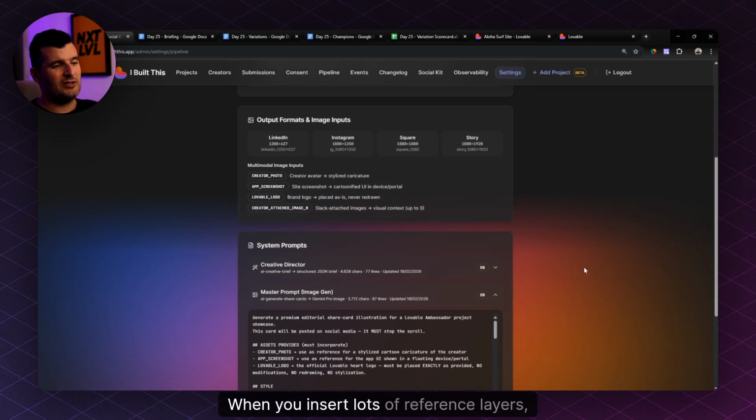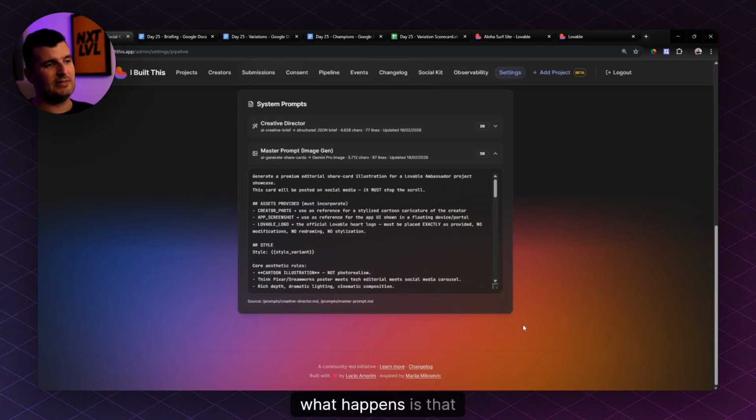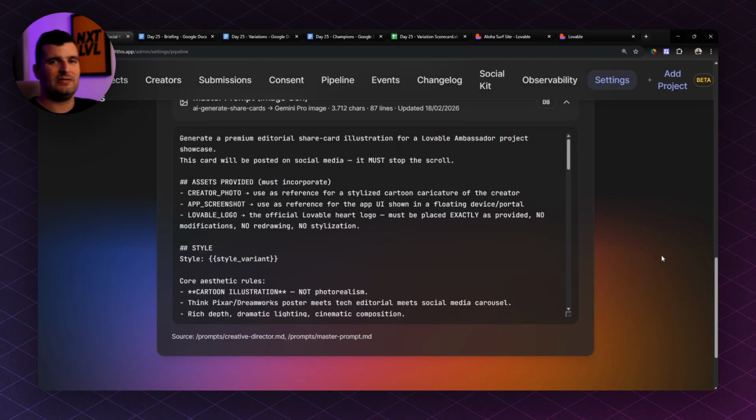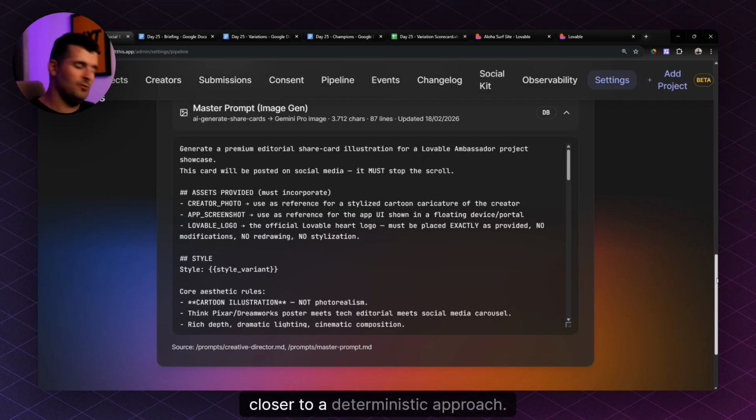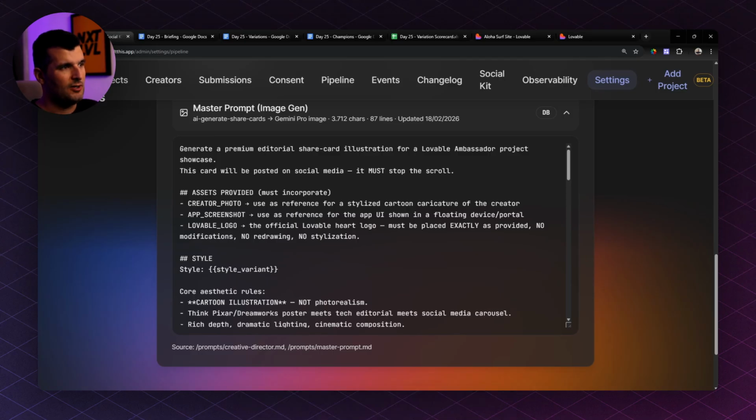Again, when you insert lots of reference layers, what happens is that what seems to be variable becomes much closer to a deterministic approach. So this is the image generation, which is the last step, right? This gets information from the previous prompt. So it gets the creator photo, which is an image.